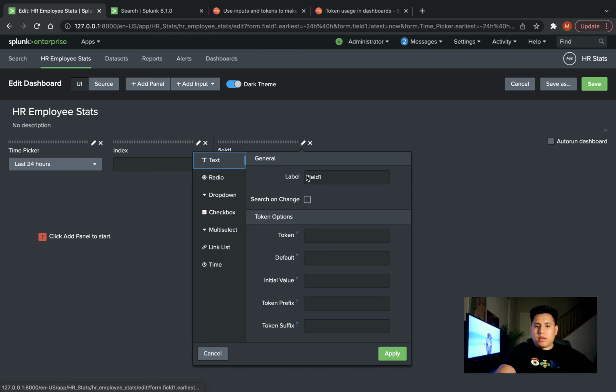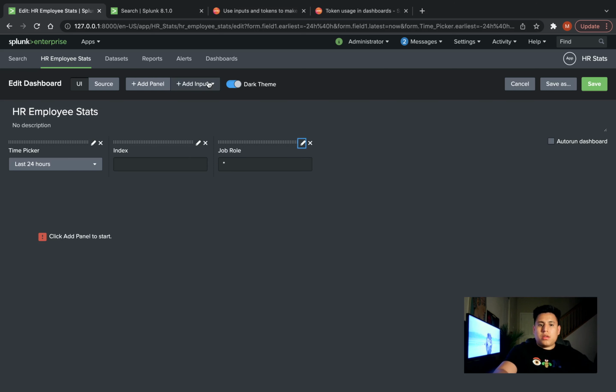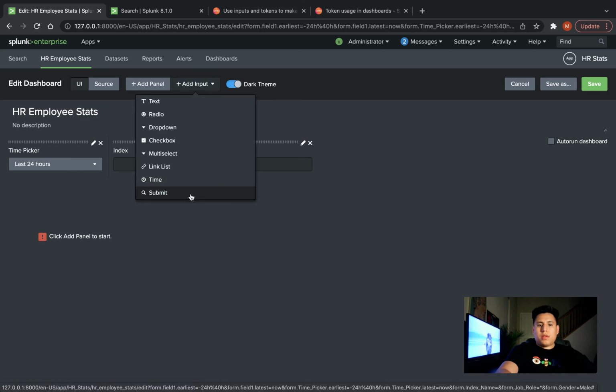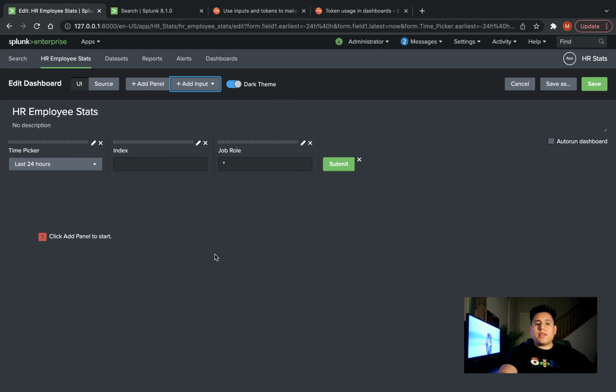Okay, it didn't like that. Job role. Okay. And finally, we're going to add a submit button, so that when the user inserts all their information, they just click submit, and the table that we're going to have here will automatically load.